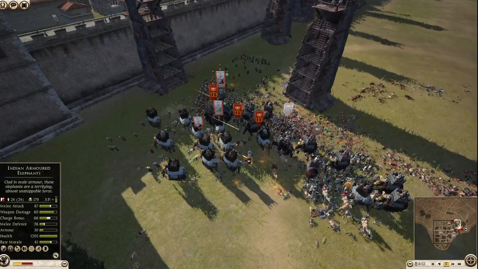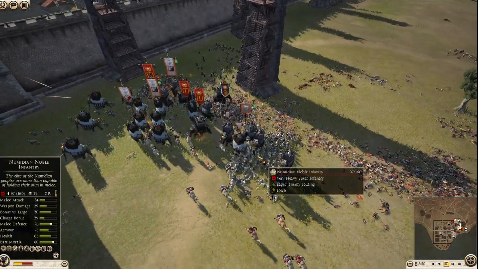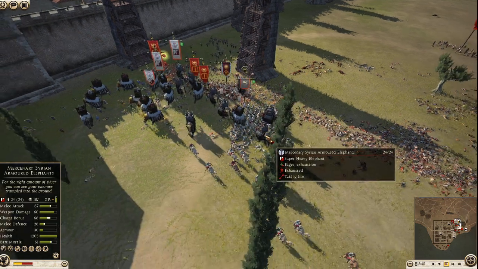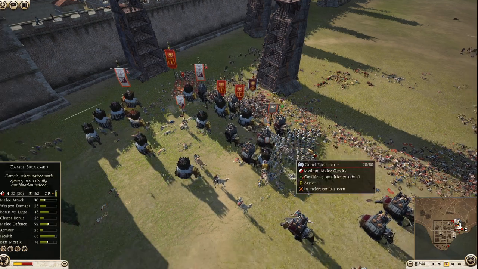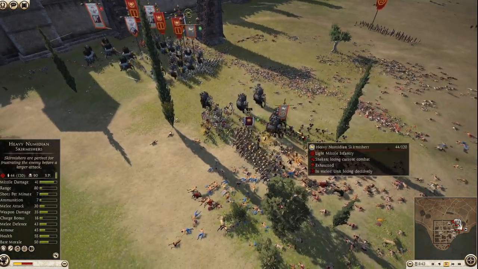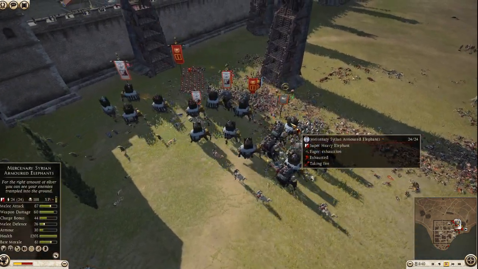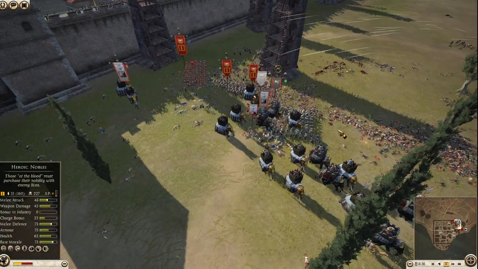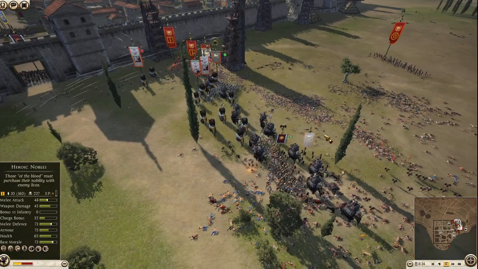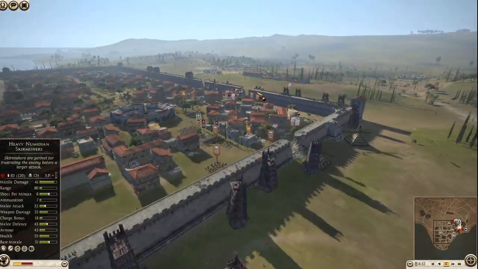Yes, the elephants went berserk. This is what we've been waiting for. The elephants went berserk, and now we're going to kill their allied units. Not that there are many units left to kill. Did they go berserk or not? They went berserk for a split second, unfortunately, not more than that. And that is so much bad luck for the defenders over there.